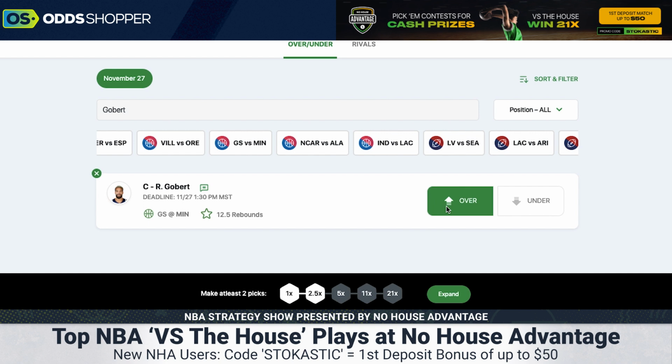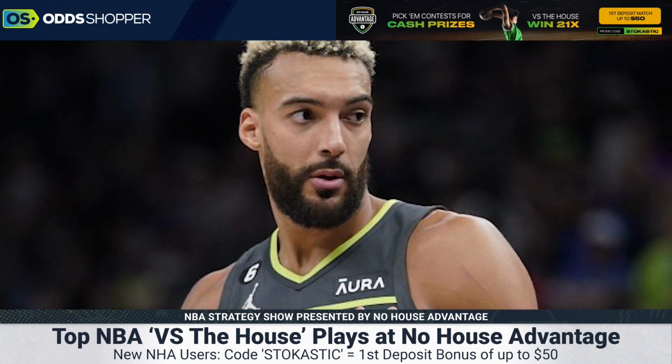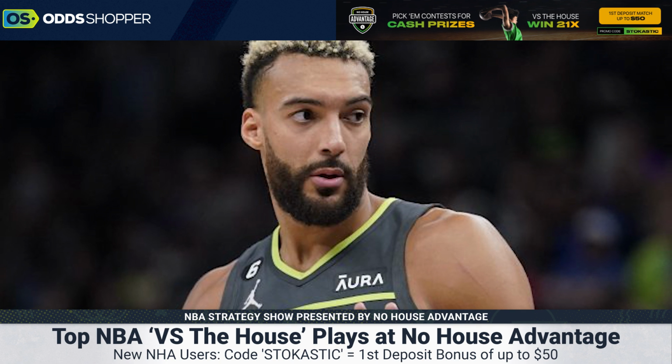Again, Golden State, they're just not the defensive team that they have been in the past necessarily, or that they were at times last year. So, rebounds allowed, they're sitting at 17th right now in the league. So it's not like they've been a great rebounding team. I think Gobert is just going to have his way in this matchup. I mean, he's been a beast all season long in this category. Probably going to be pushing for the league lead in terms of just rebounds per game.